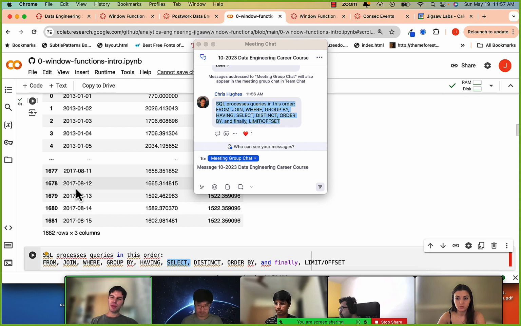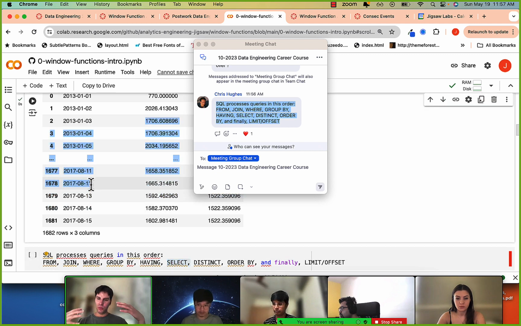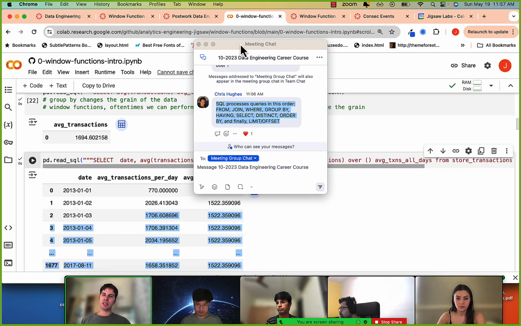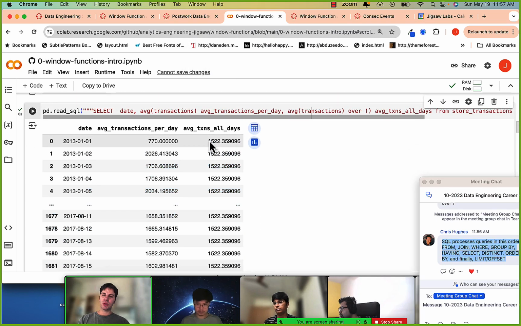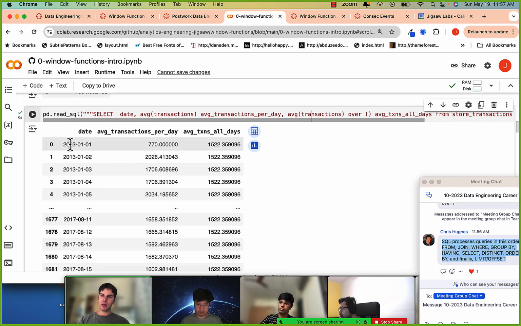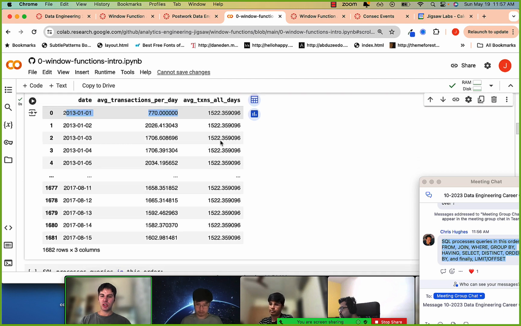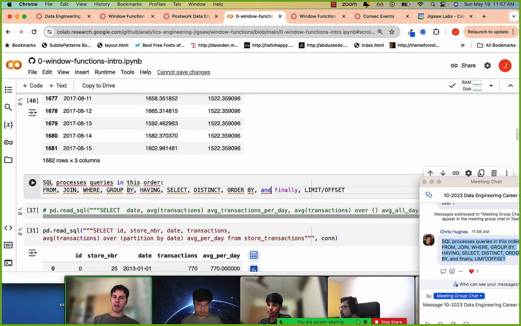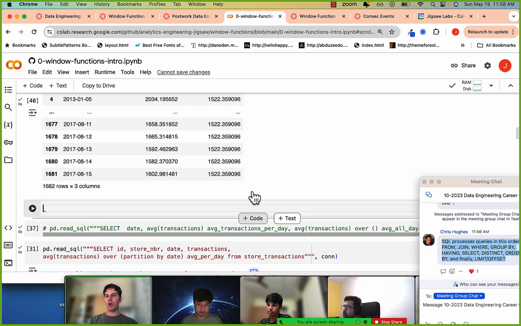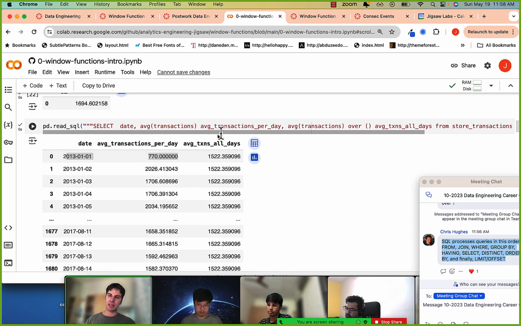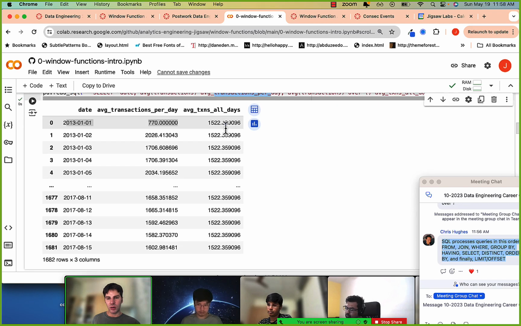Then comes what I think of as the view level, what you see. The window function is done on that, after the grain of the data has been changed. And then finally limit and offset. So that's essentially all I wanted to talk about.